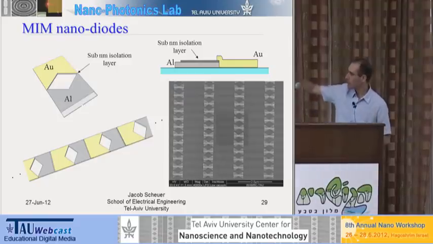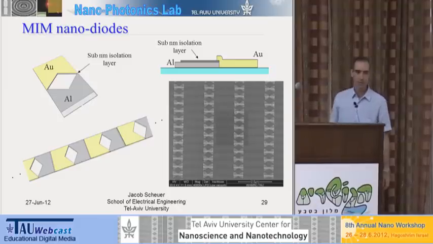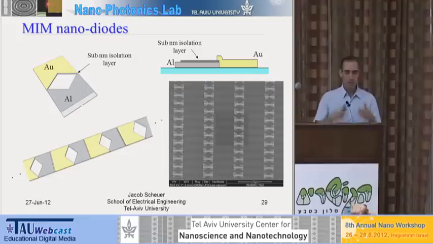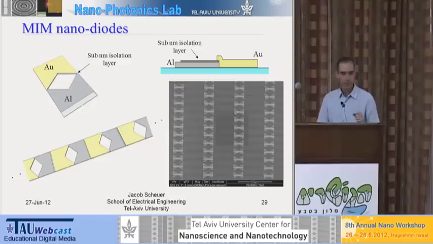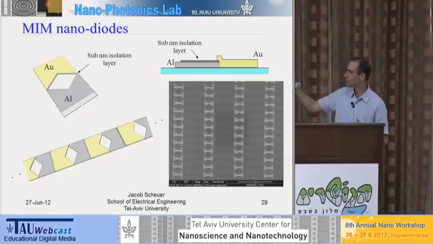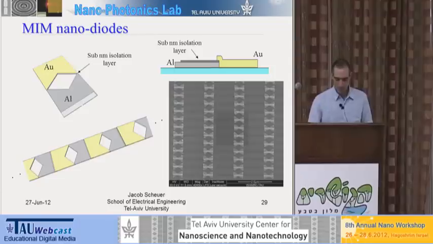Here we see an initial attempt to fabricate these devices. Each one of these structures is made of a different material. And keep in mind that what we see here is the ability to align two masks, two different writings in e-beam, up to a few nanometers of registration. This work was done by Michal, and I find it extremely impressive. And I hope to see results coming from these kinds of devices very shortly.